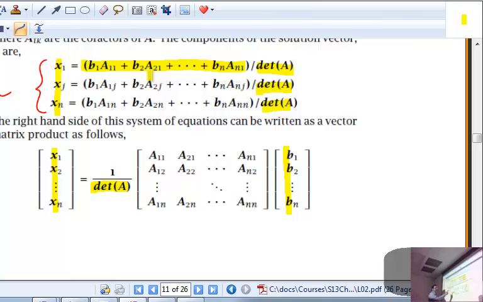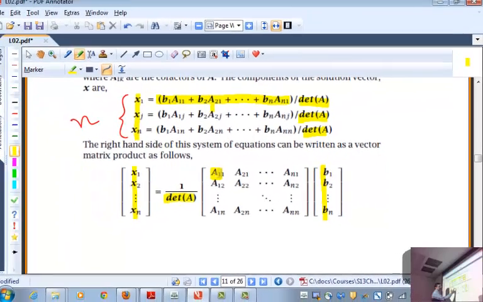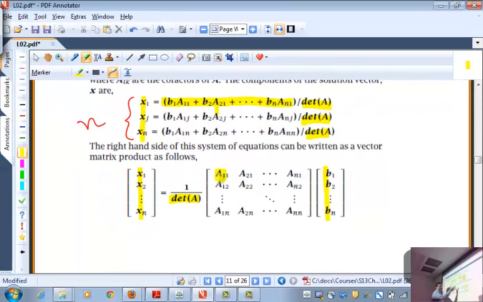So each one is actually a determinant of a submatrix. So if it is A11, I have to cross out the first row and the first column, take that remaining part of A and calculate its cofactor according to the definition. And if you see the order of the indices, you will find it's A11, A21, etc. So it is the transpose of the matrix of cofactors. So now I have the rule, because I can calculate everything on the right hand side. I can calculate the determinant, I can calculate all these elements in here, right?